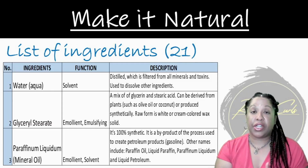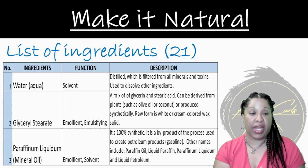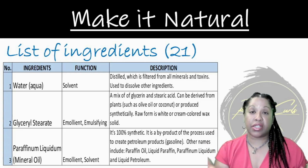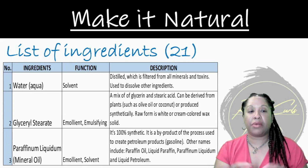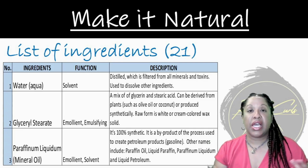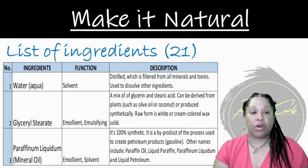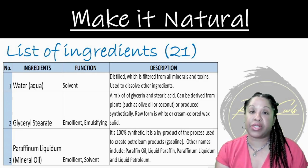On this particular hair repair conditioning product, it has 21 ingredients listed on the label. So we're going to go through all 21. The first and main ingredient is water, and it acts like a solvent. A lot of people might wonder why a lot of these shampoos and conditioners and other products contain so much water. A lot of times it's because it helps to thin out the other ingredients that are added, mixed, and emulsified, but it's also used to help dissolve some of these products because a lot of them cannot function without being thinned out and mixed with other ingredients to be more effective. Of course, the water that's being used more than likely is distilled.